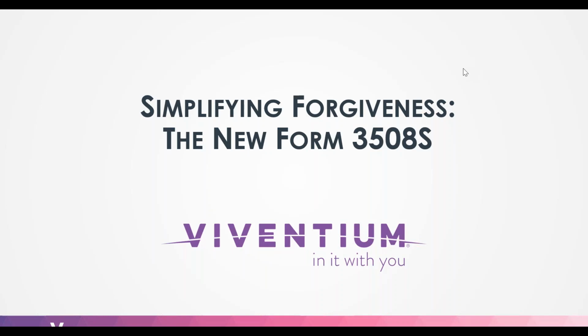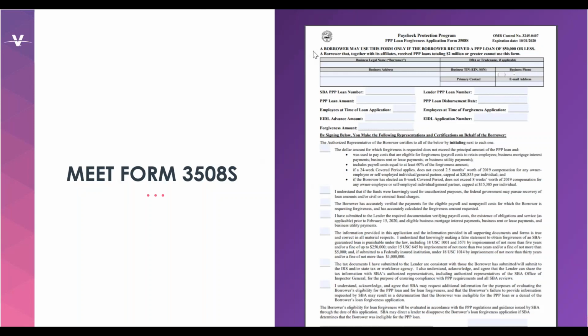And so SBA and the Department of Treasury issued the 3508EZ, a simplified form. If you take a look at viventium.com, you'll see some information and some webinars there explaining the 3508EZ and who can qualify. That was a degree of relief for many employers. The next step in the simplifying process, which is the last step so far, is yet a new form called the 3508S, and we'll talk about who qualifies to use it and what it can do for you, which has greatly streamlined and is greatly simplifying the process. So that's the basic overview of where we're going today.